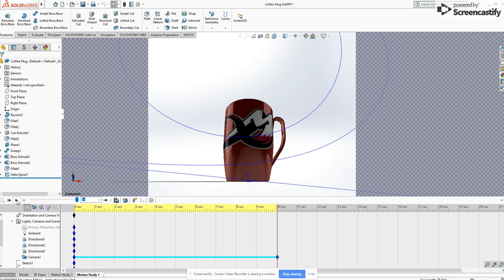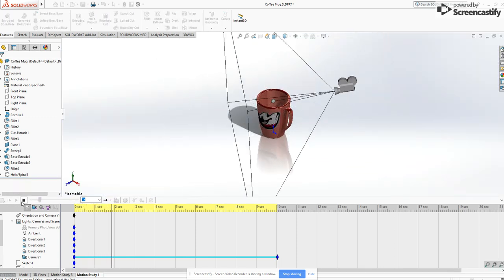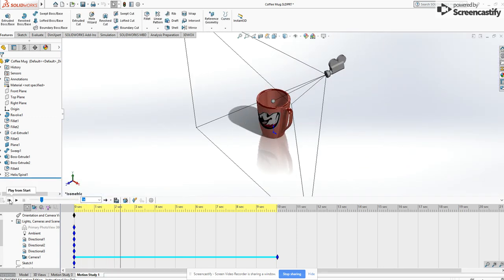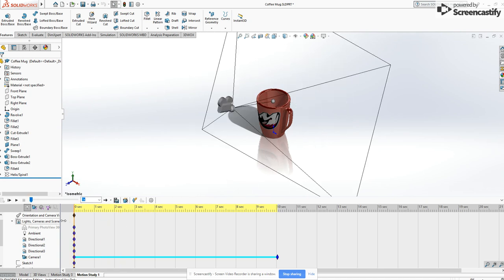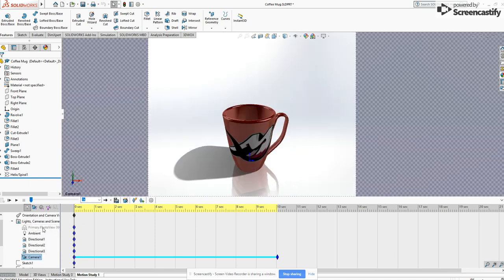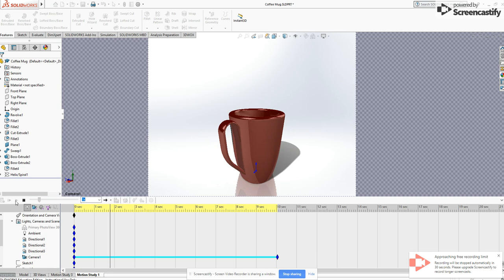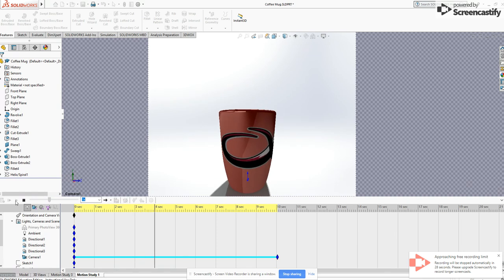Okay. Now we have the spiral in the way. We don't really like the way that looks. So I'm going to right click it in the feature tree and click hide. So I don't see the actual spiral while it's going around. I can click this button to play it back from the beginning, but for some reason it likes to jump back into model view. So I'm going to put it back at the beginning, go to camera view, and hit play again. Now you can see it without the spiral in the way.